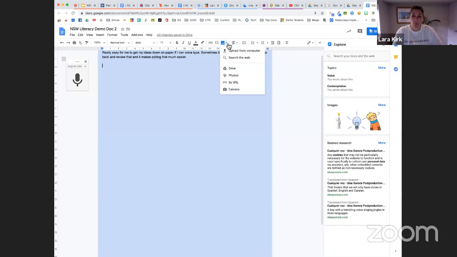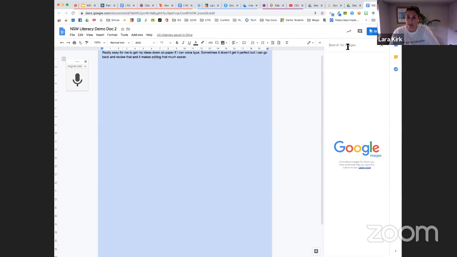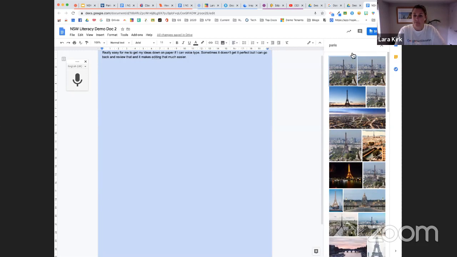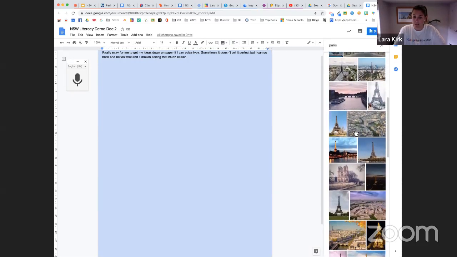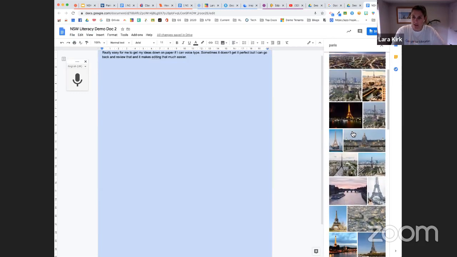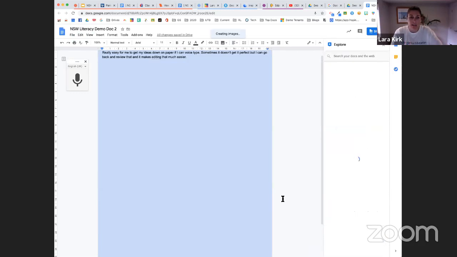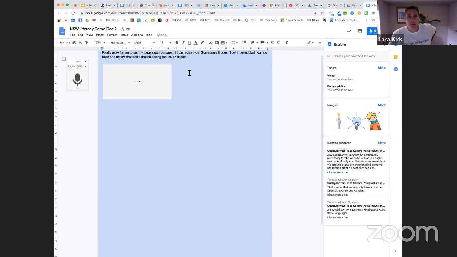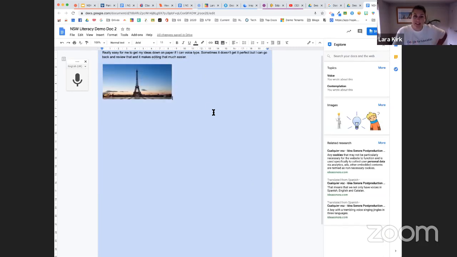And you've got options for how you want to find images. We can go to search the web, and this is going to search for images that are licensed for reuse immediately. So you don't need to worry about going to find copyright images that are open for copyright. You can use any that come up in here straight away. Double click and it's in. So not going out to Google and doing a Google search, but just staying within the doc and not having to worry about breaking copyright or copying and pasting or downloading and bringing it back into the doc at all. It's all just there, which is awesome.